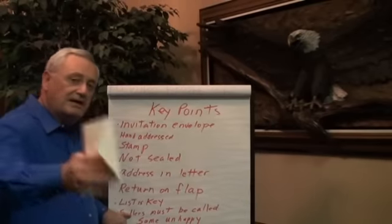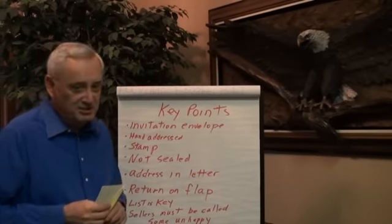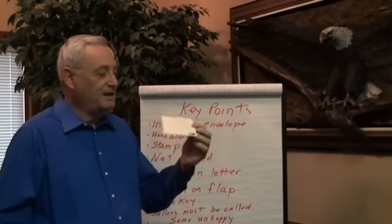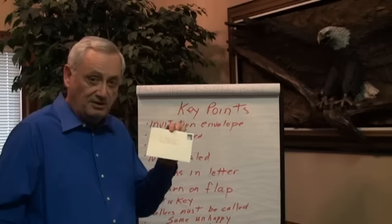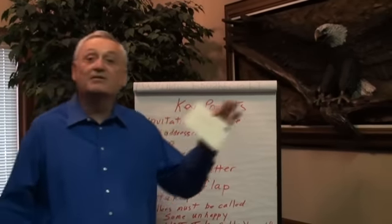All right, next, here's the biggie. When you mail this letter, you're going to put a phone number in it. For crying out loud, please don't make it your phone number. These will drive you nuts. The last thing you want to do is mail a couple of hundred of these and take the inbound calls. I mean, some of these people are going to be upset at you just because you mailed them a letter.